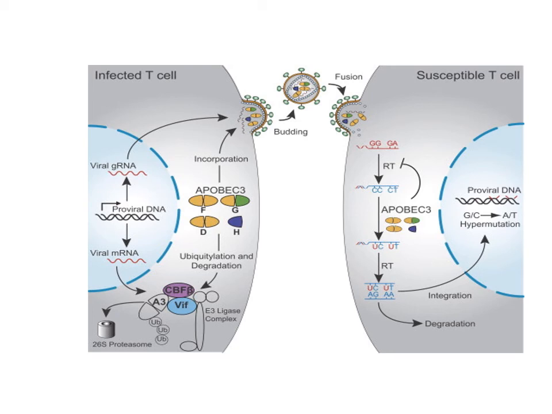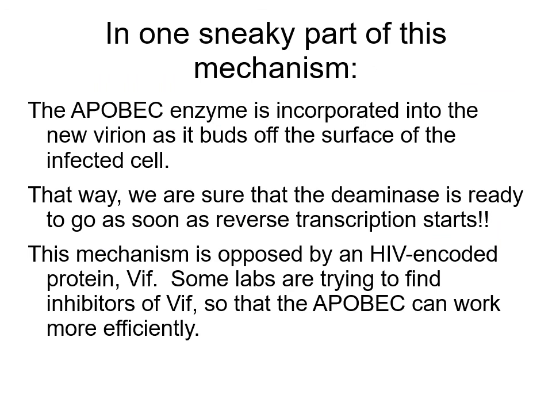And just representative, we've got some G codons here, which will be reverse transcribed to form CC. But then these can be mutated by the APOBEC or deaminated by it to give a U. So the ultimate effect of that is to take essentially a GC codon and convert it to an AU or AT codon. So that results in mutations in the virus. Right. The mechanism is actually opposed by an HIV protein. So the virus is able to fight back. And people are trying to find inhibitors of Vif so that the APOBEC can work better. But don't worry about that part of it.